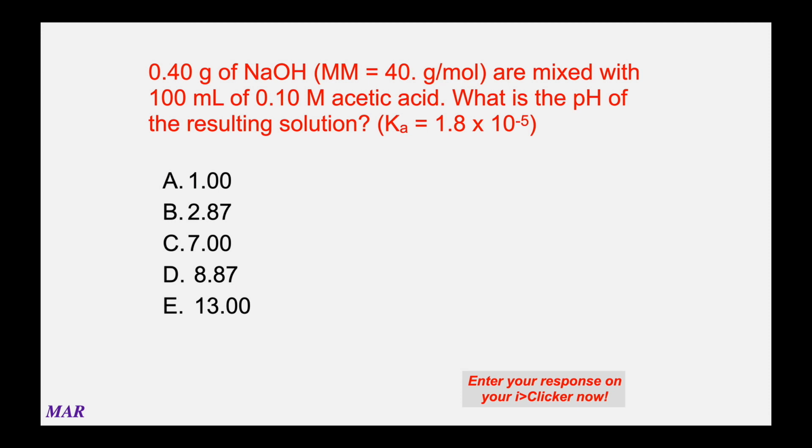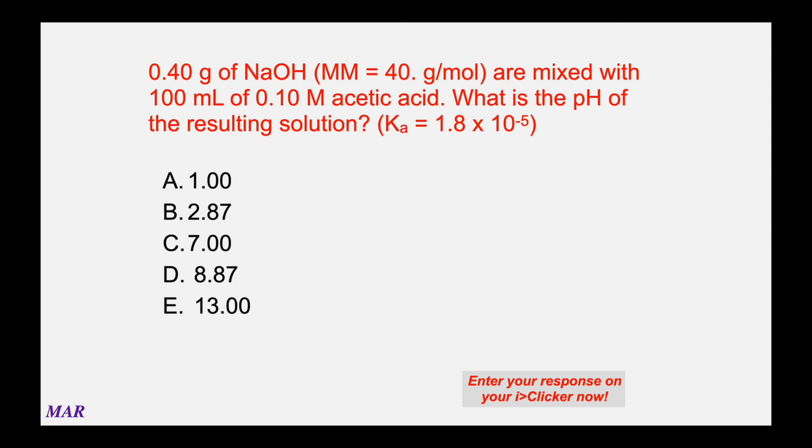And it's not a titration, all right, but we can use the equations from there to figure it out. Now, once we know this is weak acid plus strong base, we need to look at the moles, all right? And the mole relationship will then tell you which one of the regions you're in, okay? Now, for sodium hydroxide, that would be 0.40 divided by 40 grams per mole. That would tell you the moles. And then for the acetic acid, you'd take 0.1 liters times 0.10 moles per liter. That will tell you the moles.